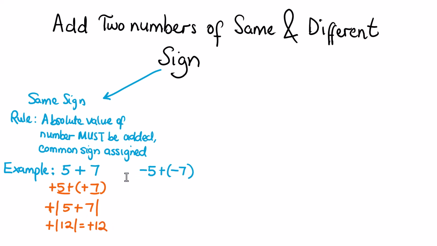Now on the flip side, where we have -5 plus -7, what we see is that the negative are common, and so we bring it down over here and we place our absolute value sign and we perform our addition of 5 and 7. So therefore, inside the absolute value we get 12, and since outside the absolute value is a negative sign, we are going to get our answer to be -12. Therefore, the sum of two negative integers gives us a negative integer.